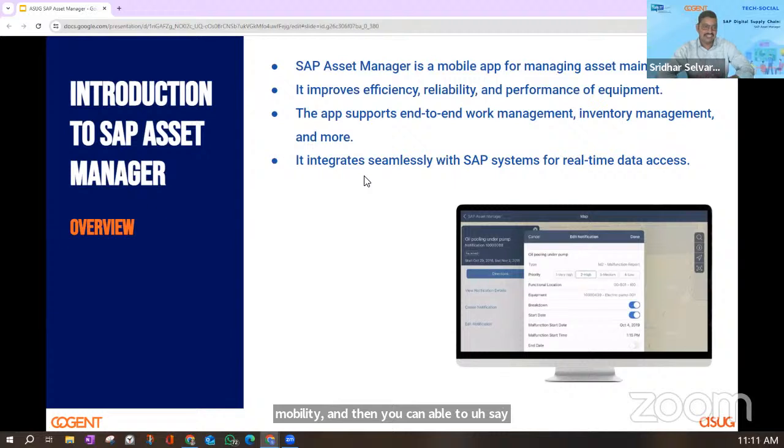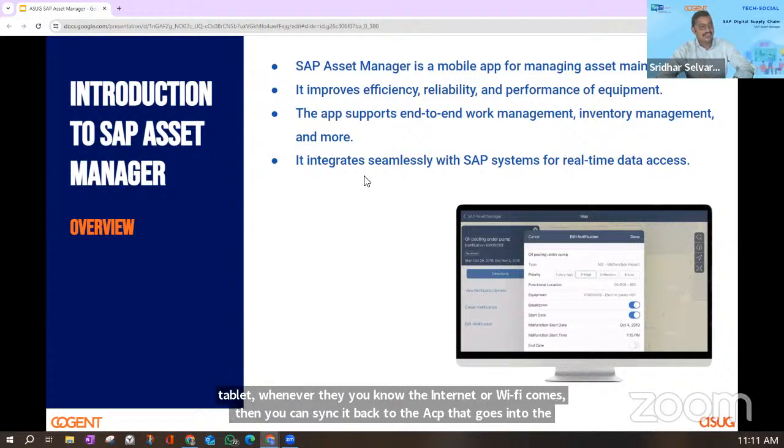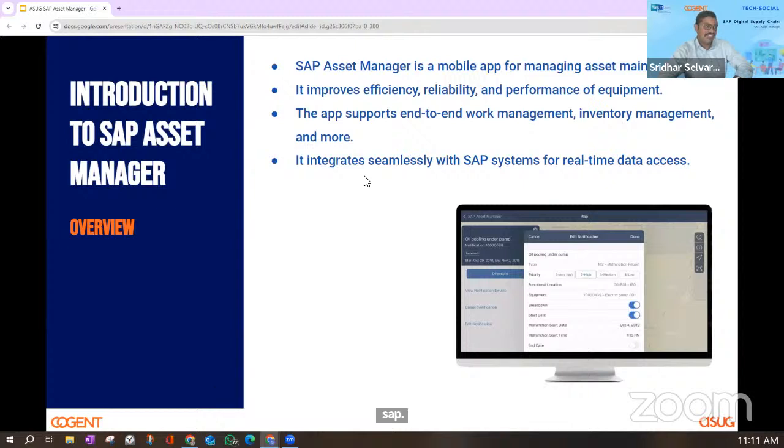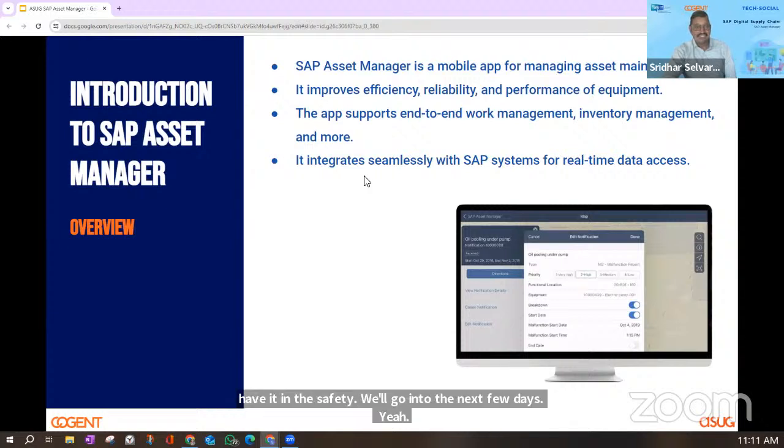Whenever the internet or Wi-Fi comes, you can sync it back and it goes directly into SAP. So these are the functionalities we have in SAP. We'll go into the next in detail. Any questions so far? All right. Moving on.